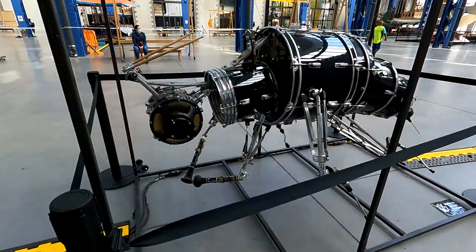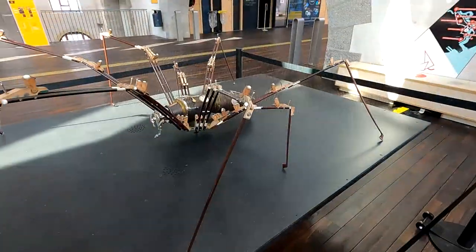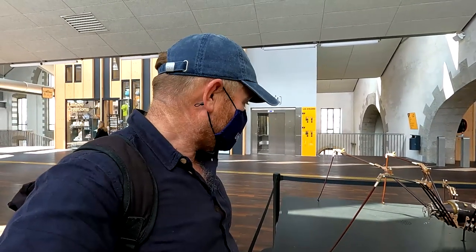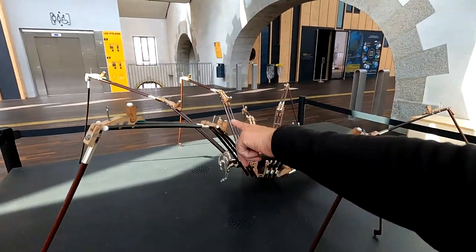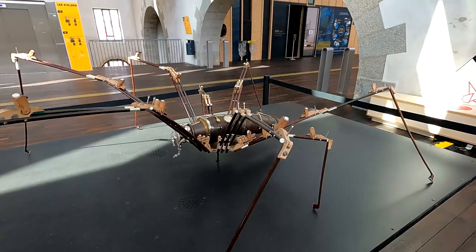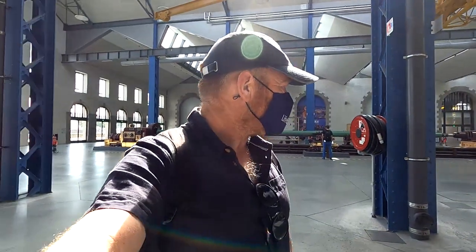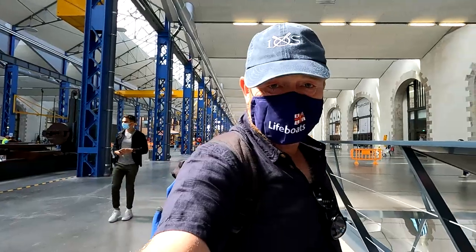The cable car deposited us straight into some kind of strange exhibition hall with an eclectic collection of items. All these animals are made from bits and pieces of musical instruments — the legs of this spider are violin bows. There's some quite cool stuff in here but it kind of doesn't match together — you've got industrial machines, a boat, animals made of musical instruments and quite a lot of empty space. Cool but strange.